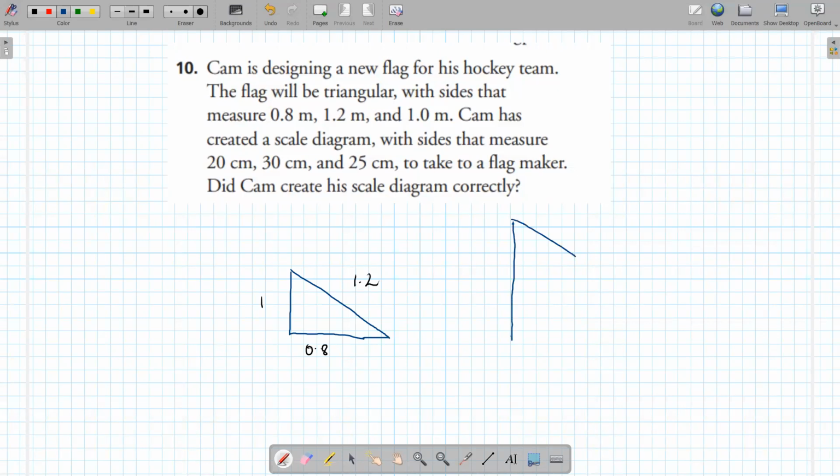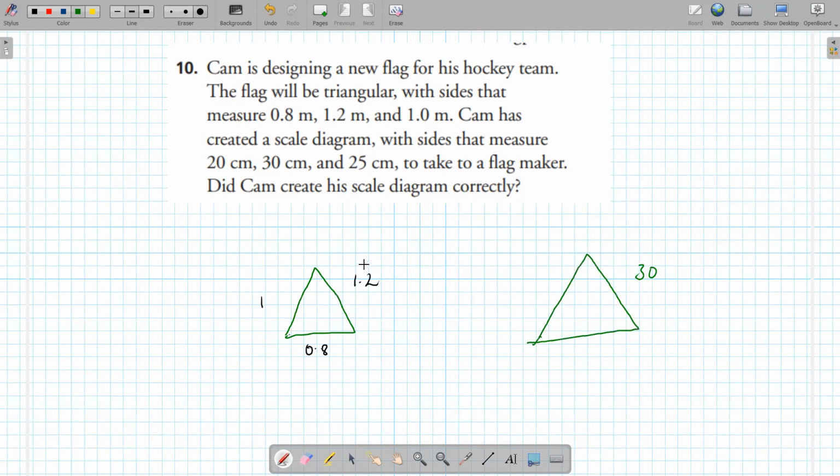Let's look at the bigger triangle. Here's where you have to be careful. We know the hypotenuse of this is 30. It has to be the biggest side, or actually it doesn't really matter, but the biggest side over here was here. Let me redraw these triangles because it doesn't say anything about it being a right angle triangle. So let me draw it like maybe like this. Right, there we go. You see how the biggest side of this triangle is on the right side? Same thing should be over here.